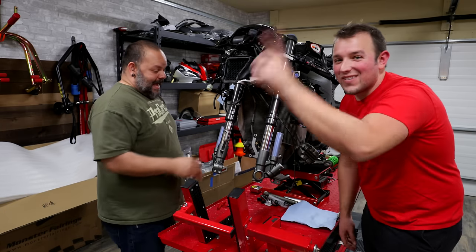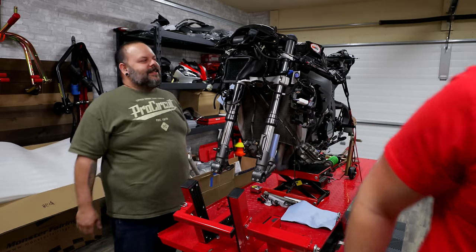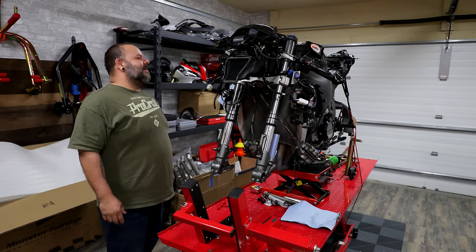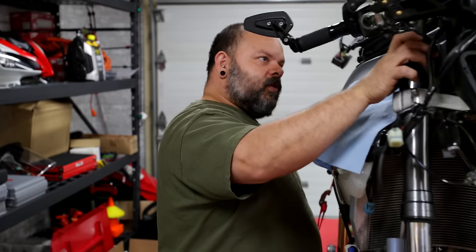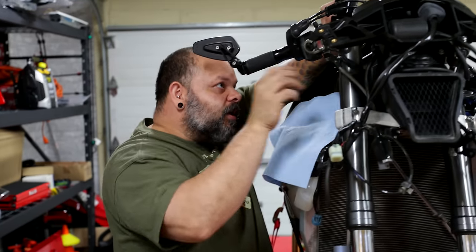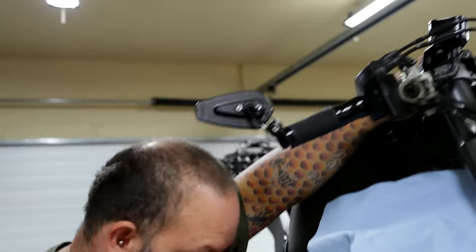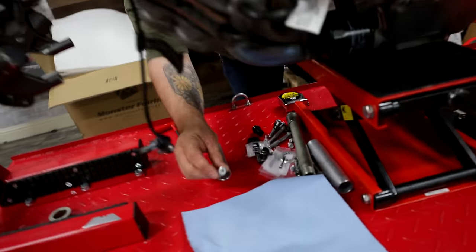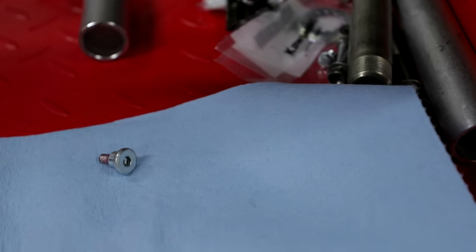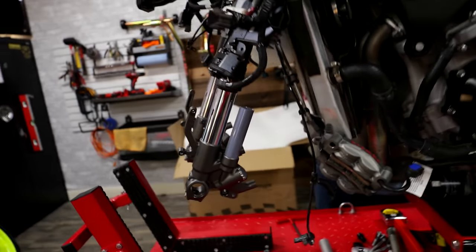Some bolts go this way, through the handlebar. We need to find those. What do they look like? They should be up here somewhere. Look at this table. Okay, that's what we're looking for. We got them both. Oh, you already found them. Well, Brian's already like 5 steps ahead of me.